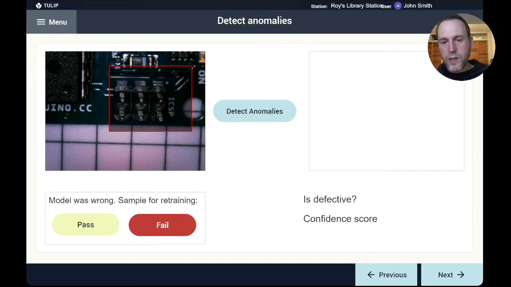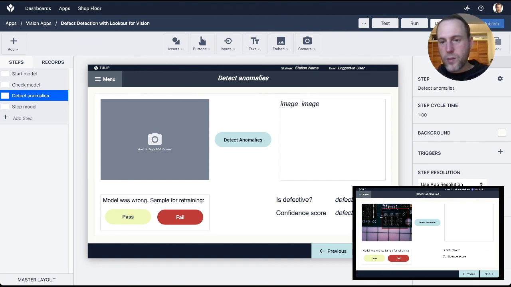So we've seen an end-to-end way of going from Tulip collected data to your model on AWS Lookout for Vision and back into Tulip for running your visual inspections. Feel free to make modifications to this app once you import it and test it on your instance. For example, take the model administration steps to a different app and only keep the prediction step in this app that you're going to run on your floor. You can also add additional models by collecting more data and training them on Lookout for Vision.